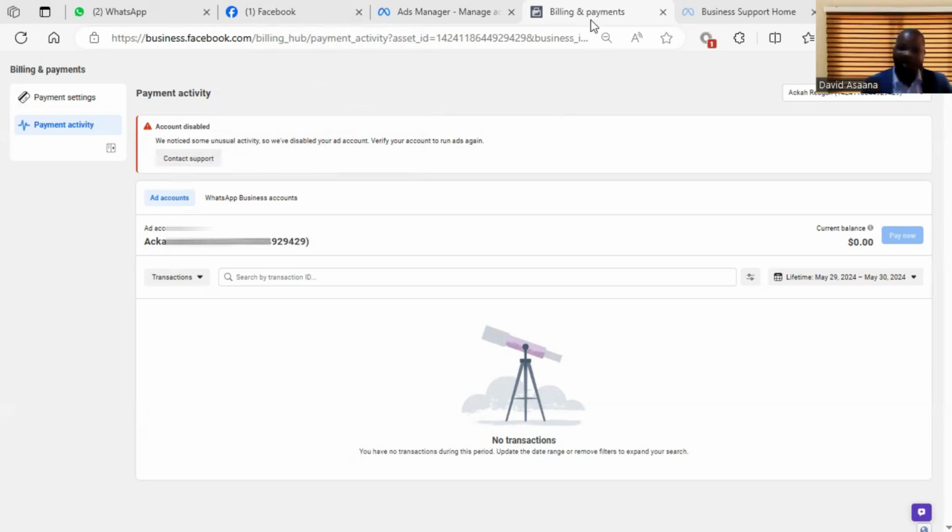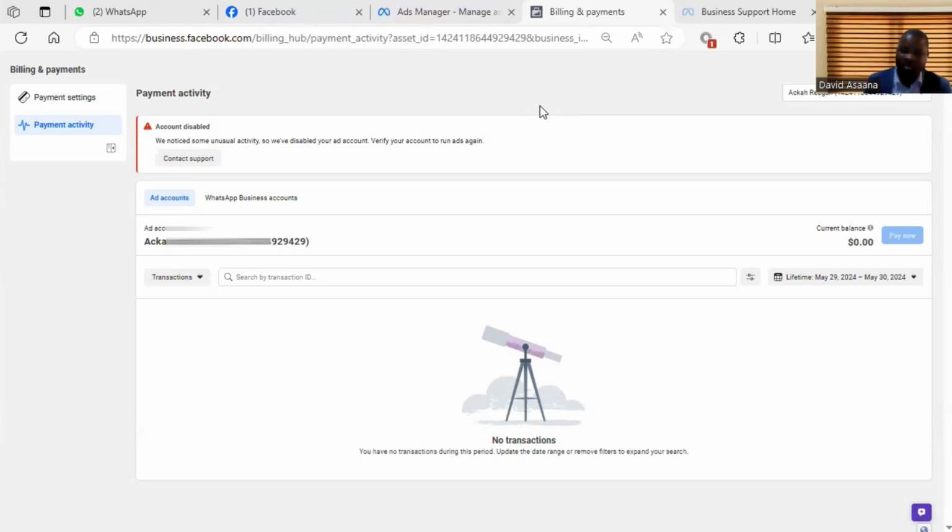The third reason why you may have this problem is that you are living in a country and your ad account is also issued in that country or in a different country, but the most important thing is that the currencies are not the same. Your ad account currency and the currency on your bank account are not the same. So for example, your ad account currency is in US dollars, but the currency on your bank account is maybe Indian rupees. You see, it's not even about not being in the same country per se, but about different currencies. So there are several factors that contribute to it.